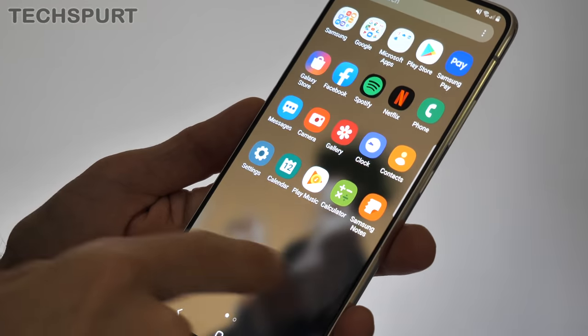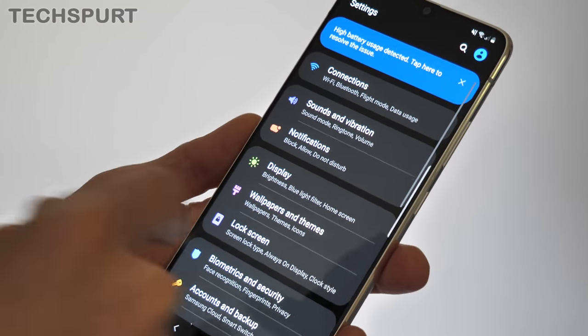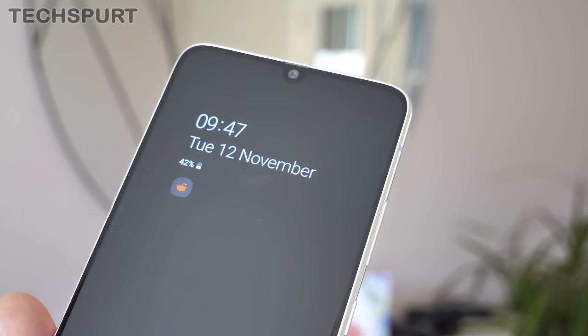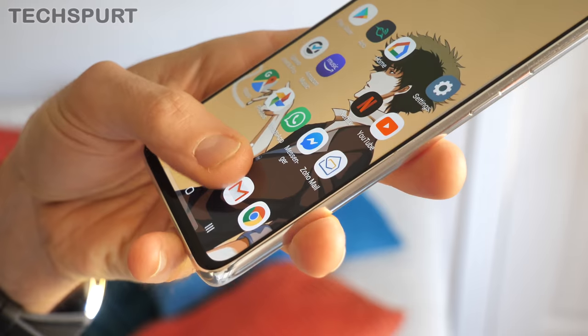On the audio front, I was somewhat gutted that Samsung has killed off the headphone jack for the Galaxy A90 5G. Thankfully, the Bluetooth connectivity is absolutely fine — nice and reliable — and the mono speaker output is pretty punchy and loud. It's just a shame there wasn't a proper stereo speaker output. You also don't get Android 10 features, as the A90 5G is still running Pie, but Samsung's One UI 1.5 launcher adds in most of the better bits, including a proper dark mode, one-handed help, an always-on display, and effective face recognition to complement the usually pretty good in-display fingerprint sensor.